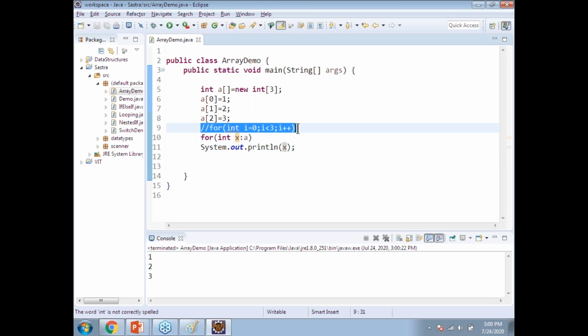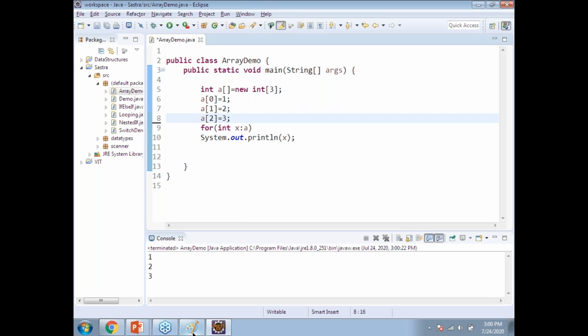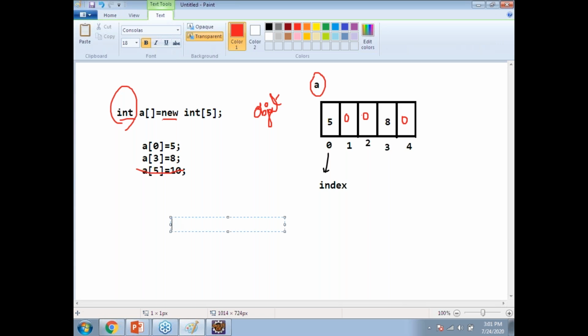Okay, clear? So with a for loop we can get the values, but the enhanced loop we can use only to traverse and get the values from the array, and we can do computation using that. If we want to traverse, we will be using the enhanced for loop. So this is the syntax for that.